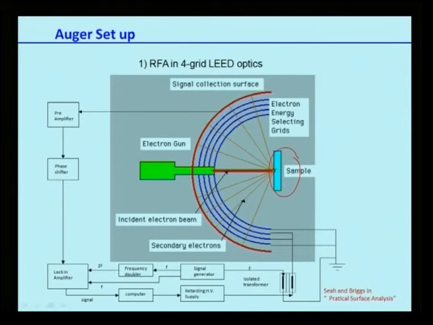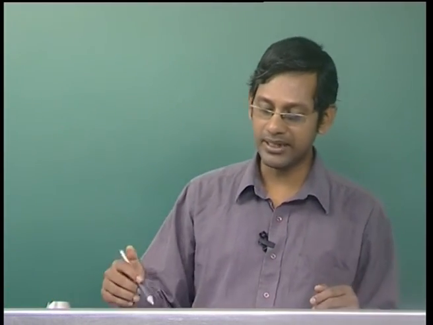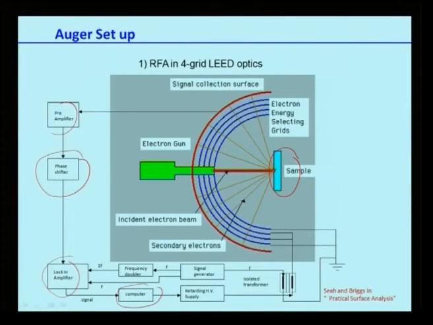This signal is fed to a pre-amplifier, then there is a phase shifter, then a lock-in amplifier, and then it goes through different kinds of things. Finally you detect the signal in a computer. These are electronics used to improve the signal to noise ratio. And this is the geometry, a kind of hemispherical geometry used to detect all the Auger electrons present. Remember, we cannot fully throw out the secondary electrons, and they always remain in Auger spectroscopy.